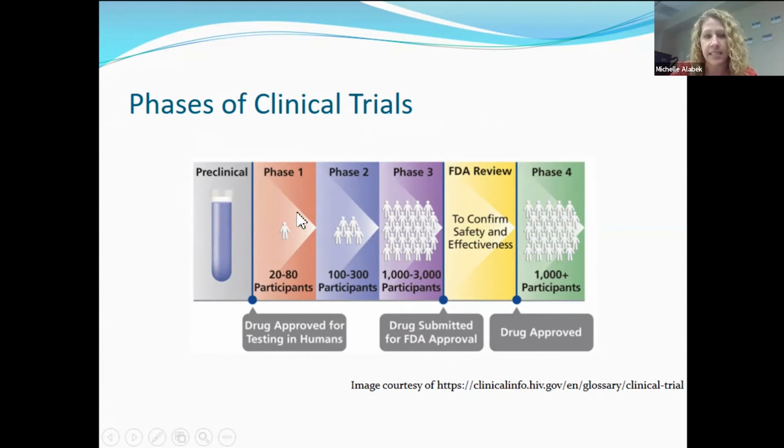But I liked that this diagram walks you through the preclinical work that takes place first. That is where they're testing a drug either in a cell model or an animal model, before it's approved to start use in humans. Then the drug would move into what's called a phase 1 trial, where the primary purpose is to test the safety, and is often done in a small number of patients, potentially in patients with much further advanced stages of disease.